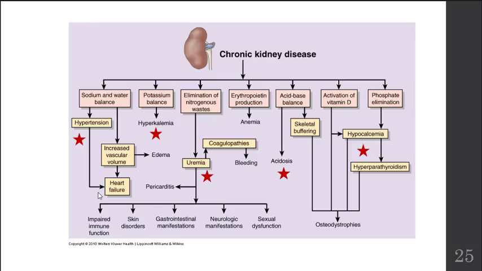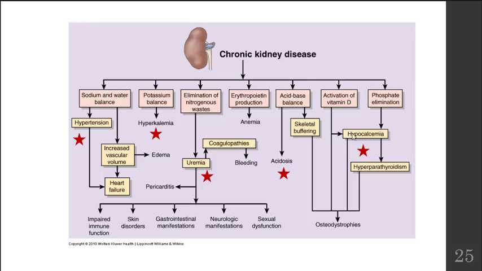Potassium balance is also affected. If your body's not eliminating potassium, then you can have a buildup of potassium in your blood, and you might recall that is called hyperkalemia. That, you also might remember, can lead to arrhythmias of the heart. If you're not eliminating nitrogenous wastes, then they can build up, so there's that term uremia. Erythropoietin production will be reduced as well because the kidney is damaged. Acid-base balance is affected, as we've already spoken about, because of the absence of bicarbonate.